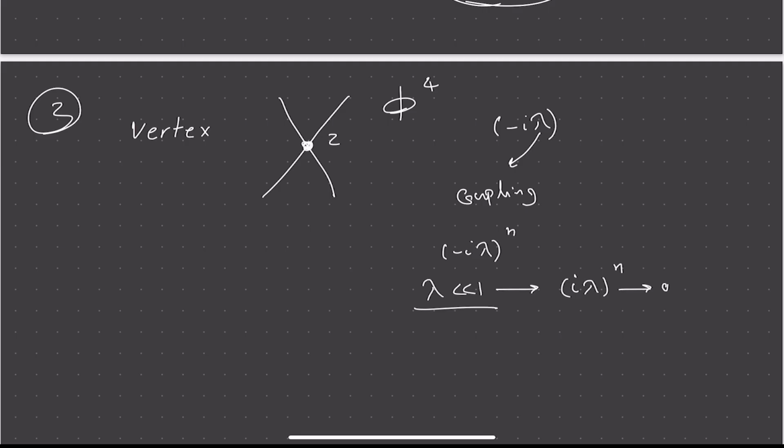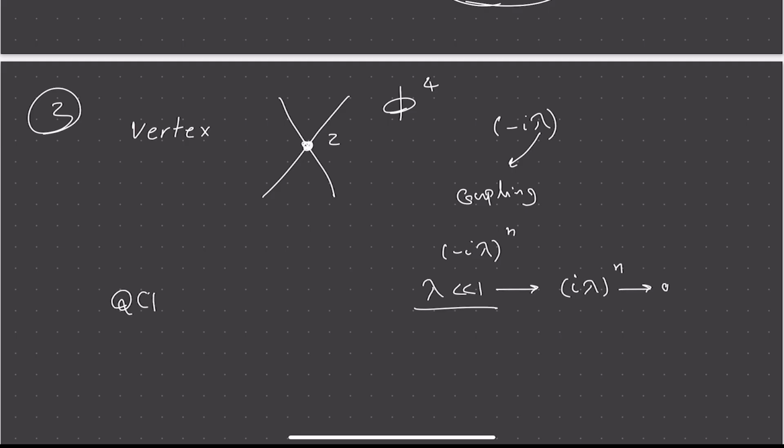So that's why we only care about the first few orders of those Feynman diagrams, usually first or second orders, because as you go to higher and higher orders, you're going to have more vertices, and each of these vertices is proportional to a certain coupling constant. If the coupling constant is perturbative, as we see in quantum electrodynamics, those contributions go to 0. But this is not the case, for example, for QCD.